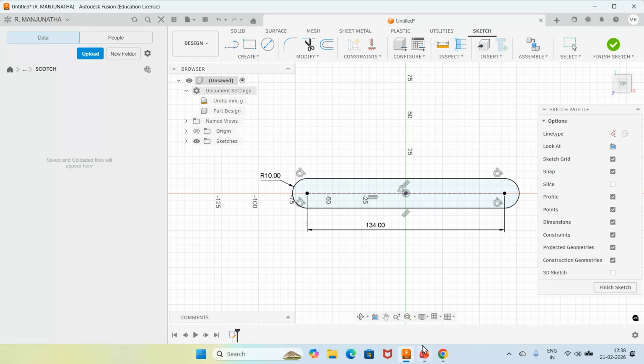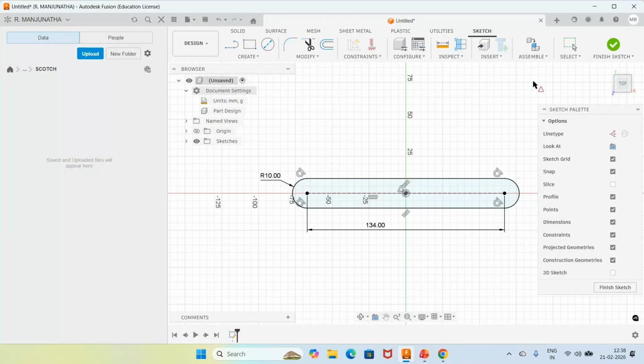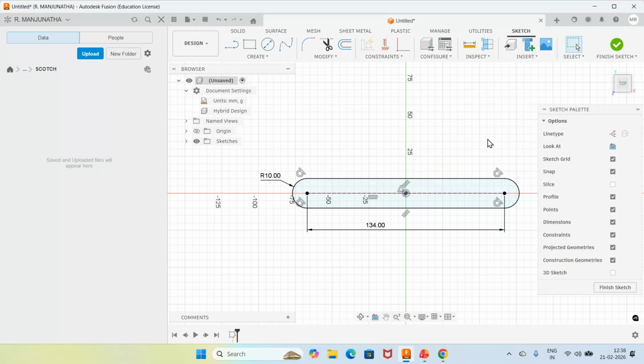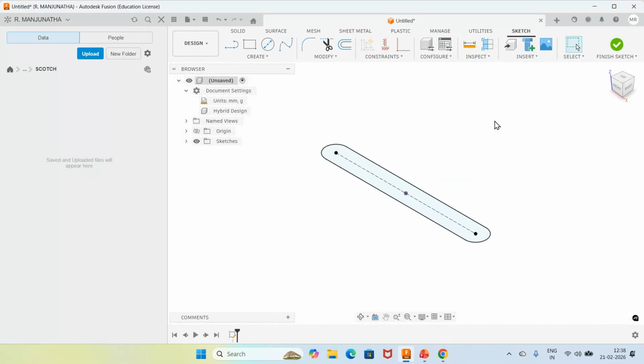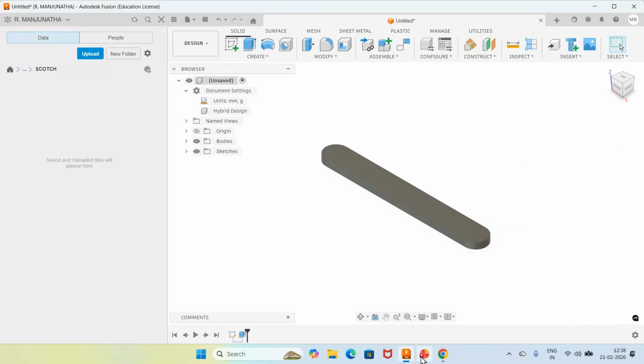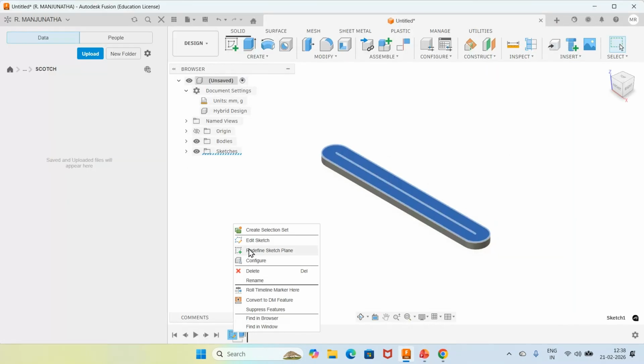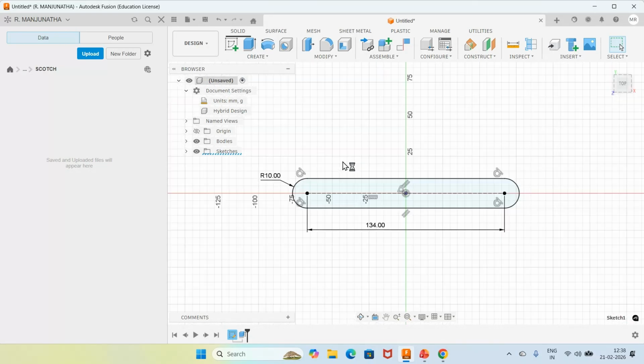Once you do that, now I will go for this point, which is a 6 mm depth. I will go for power design and make it hybrid. Okay, convert. Now I'll go for finish sketch and then extrude. You select this and give the distance as -6. Okay, new body I will take. Then I think it should be radius 20, so I'll go to edit sketch and give the dimension as 20.